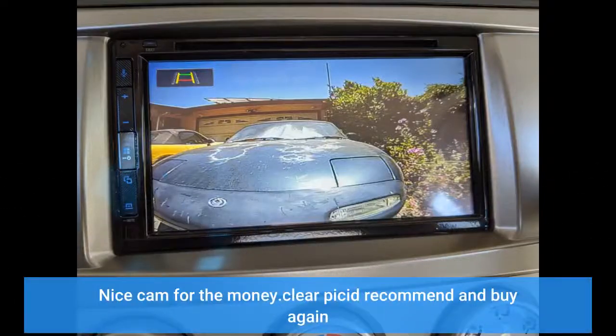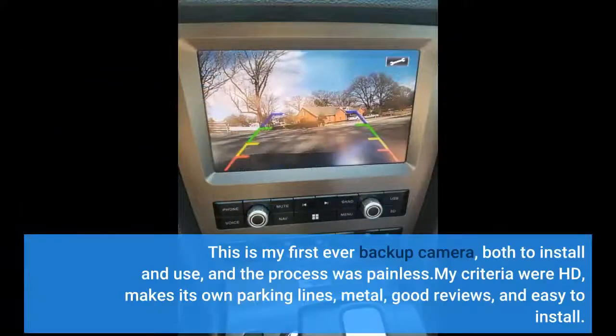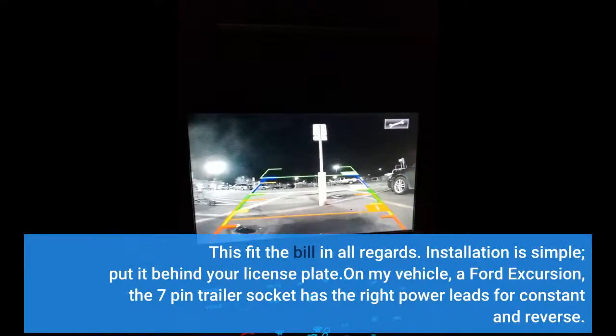Nice cam for the money. Clear picture, I'd recommend and buy again. This is my first ever backup camera, both to install and use, and the process was painless. My criteria were HD, makes its own parking lines, metal, good reviews, and easy to install. This fit the bill in all regards.